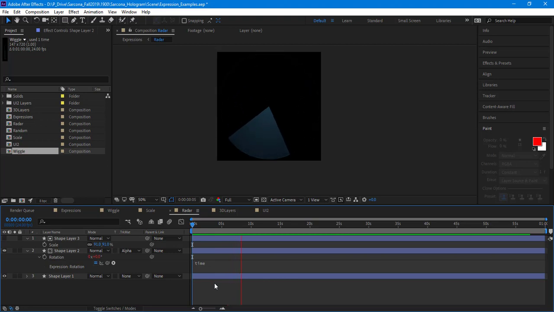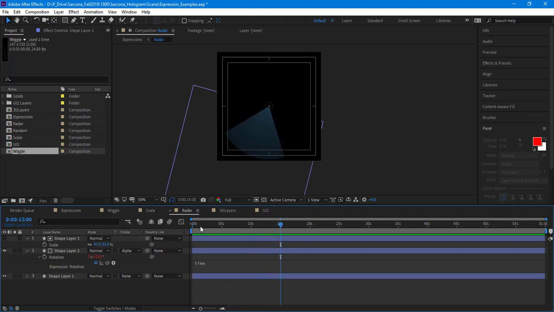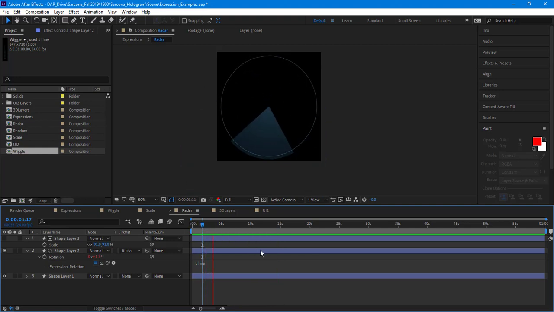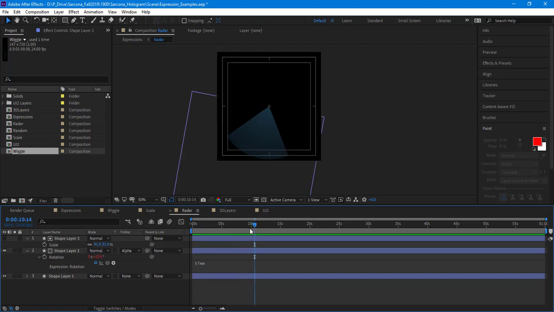Now why is it not moving very much? It is moving. Let me jump back here. Oh, I didn't even recognize that. Right. So why isn't it moving very much? Speed up the time, right? So when we're at 10, what is the rotation degrees? 10. Yeah, it's equal to time. So when we're at 10 seconds, the rotation is 10.